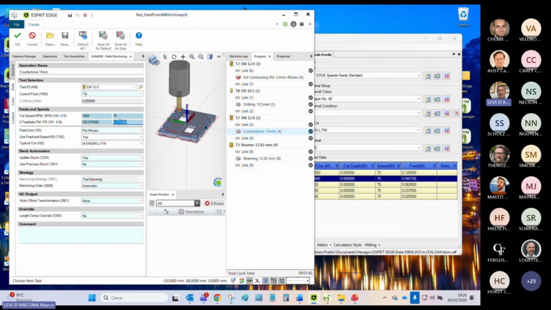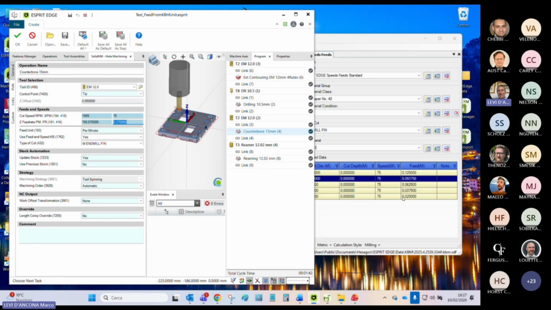There was also a discrepancy in the previous version of EEdge, where we were considering this feed rate as millimeter per revolution only for drilling bits, not for the other tools. Now instead, as I told you, this is consistent. The rule is valid for all the tools when they are used in drilling cycle.